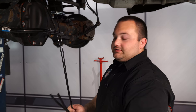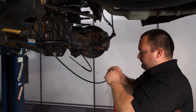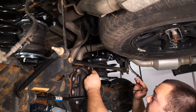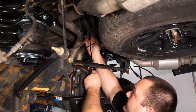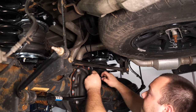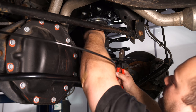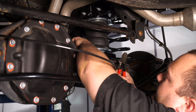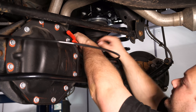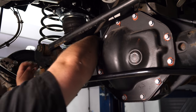To protect the airlines from the hot exhaust, two heat shields are included — put them on each line where it's closest to the exhaust. Run the lines over the spare tire and over the cross member, then bring them down and secure them to the parking brake cable to route them to their respective bags. To attach the airline to the bag, make a clean cut and push it into the fitting — pushing it in locks it in place. If you need to remove it, push the outer ring and pull the line. It's always a good idea to cut them a little long and trim shorter if needed.